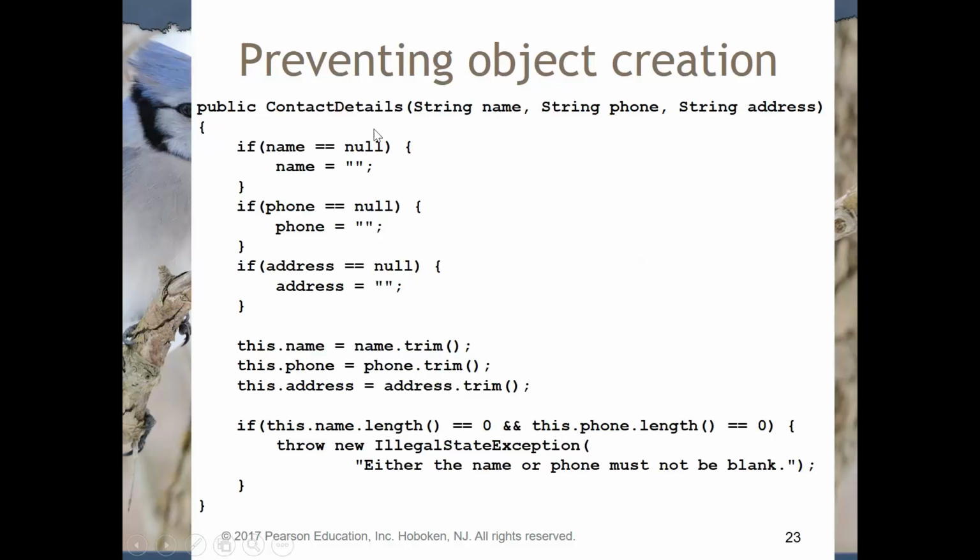Preventing object creation. So more code up above, we're checking the values. If there are nulls that are set in, we're converting them to empty strings, making our life a little easier. This is getting rid of the extra spaces. If the phone length is equal to 0, then we say either one of these must not be blank, but if the address is blank, we're going to let it go through. So if somebody passes in all nulls, we caught it up here, but in our error handling down here, we're going to take it out. This is allowing us to have a single statement. You could theoretically check up here if you wanted to, but this is a cleaner implementation, a little easier to read, things like that.